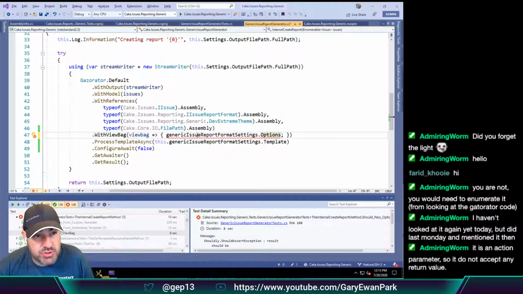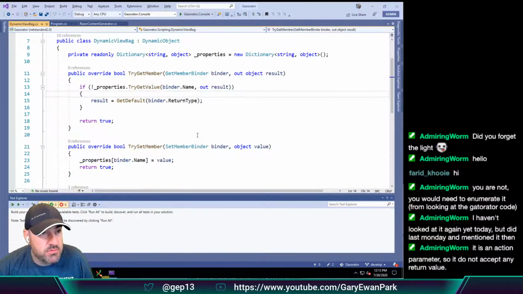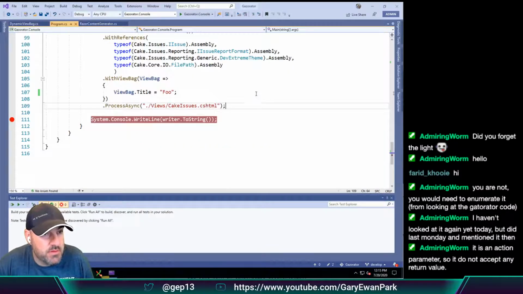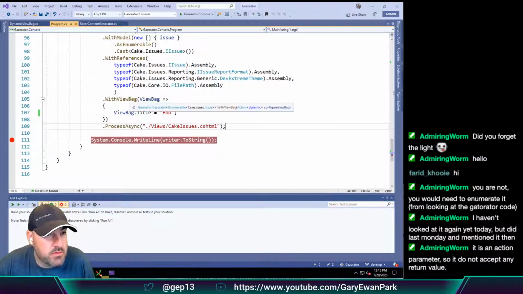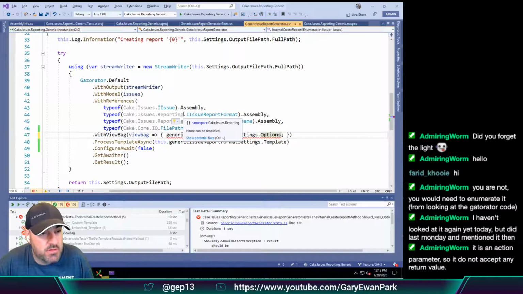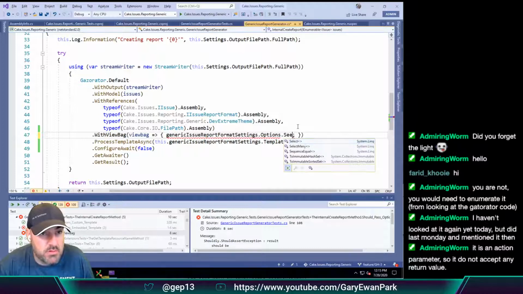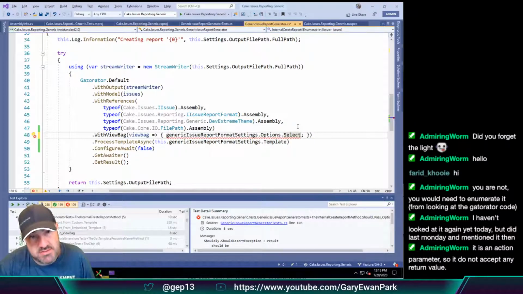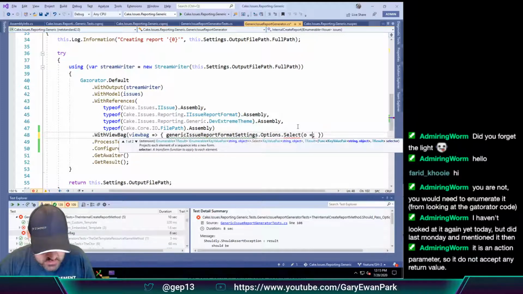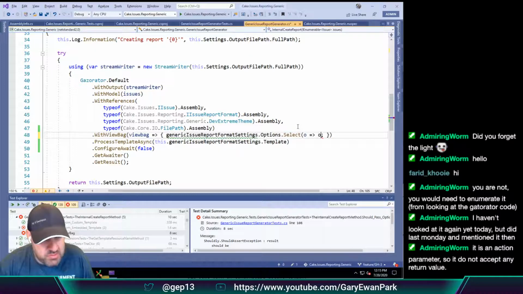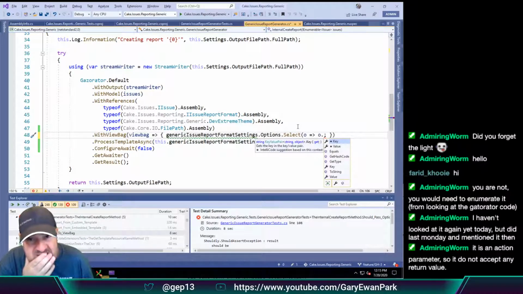But we should be able to, it is indeed an action parameter, so it won't return, but can we do this and say, I'm not sure what I'm trying to do here.